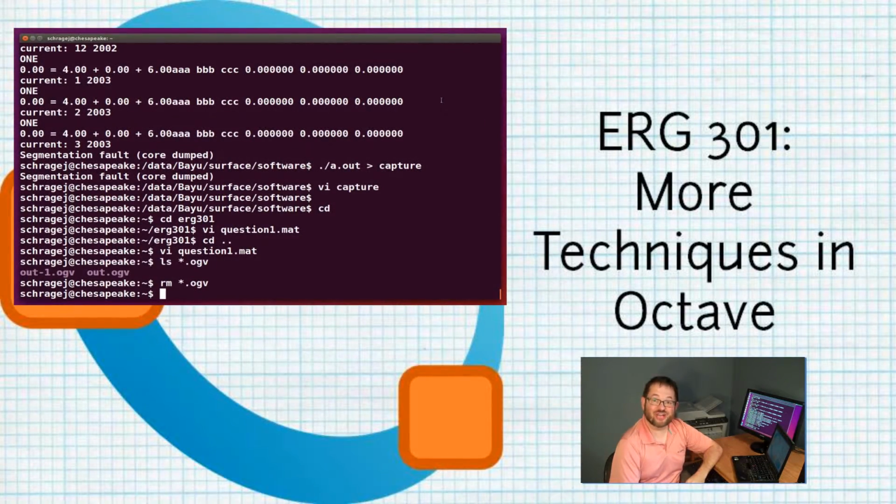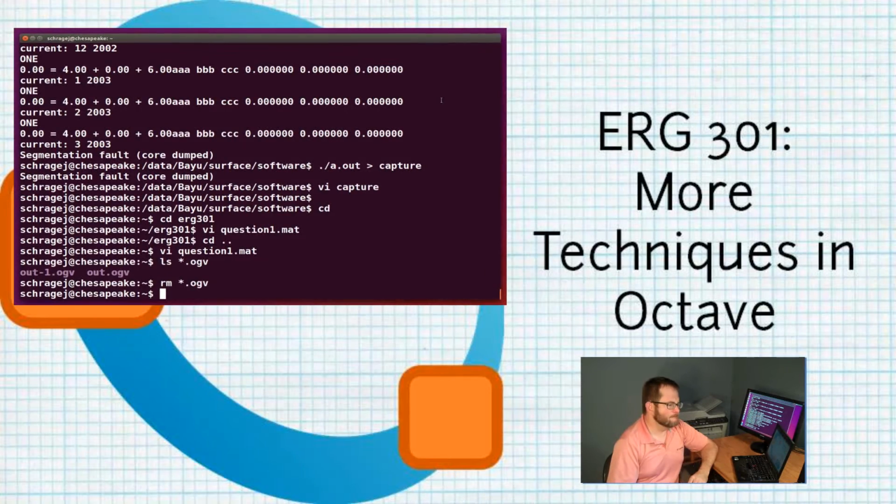Dr. John Schrage here, and I'm going to show you a few more techniques that you're going to be using in Octave really throughout the semester, but especially in Project 1. There may be a handful of things that we're going to be doing that are just basic programming techniques. Honestly, very similar things are used in any programming language, whether a compiled language like C or an interpreted language like Octave. The syntax, the exact words and exactly how you use them will vary from language to language, but the idea will be the same.